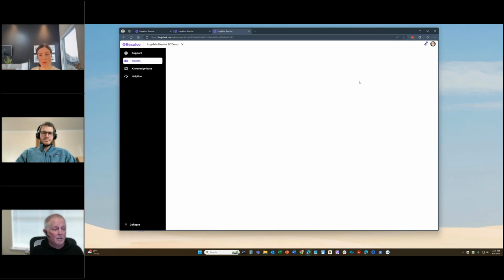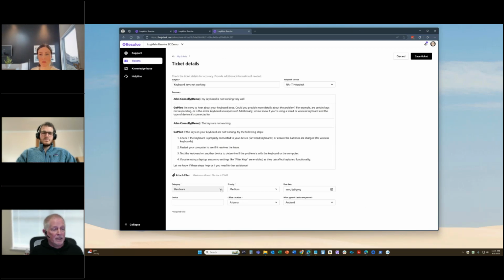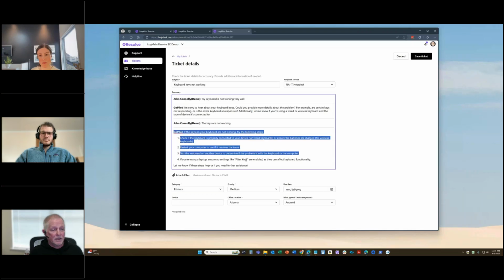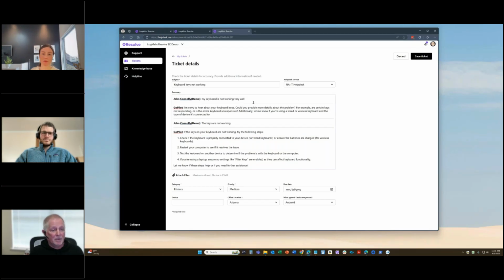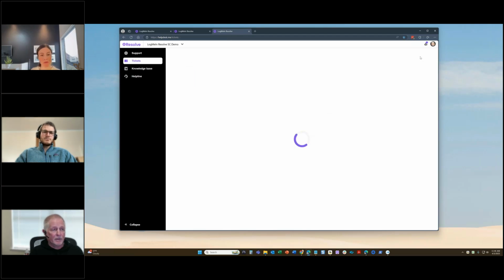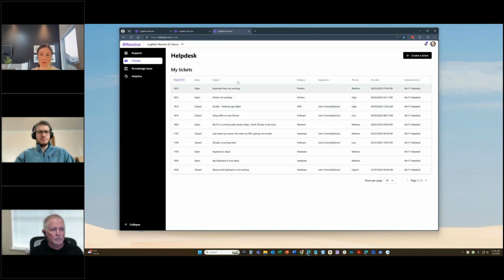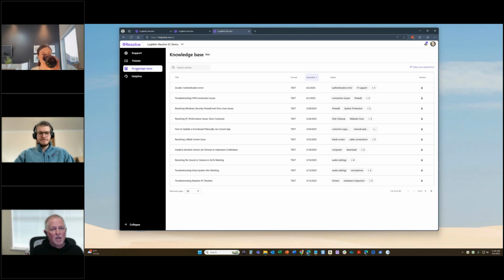Now, the ticket obviously can have custom categories and different things for them to fill out. It's going to list what GoPilot, the AI, provided as a solution, and of course that was in the ticket that Edward pulled up. So they have the ability to do these fields and then save the ticket. All right, John, one thing that I'm also seeing from this is that not only can it provide intelligent answers, hopefully deflecting the query, but it can also pull from your internal knowledge base that lives at Resolve. Absolutely. Absolutely. So it can pull from that.